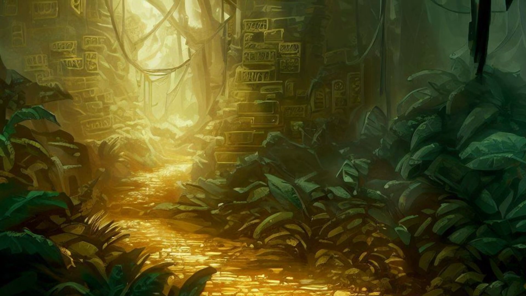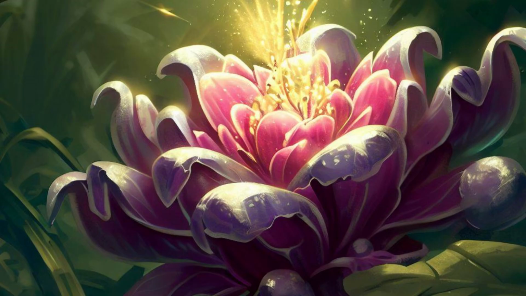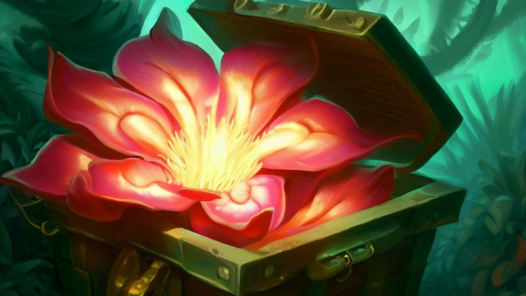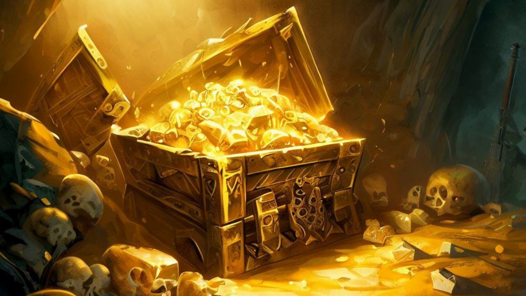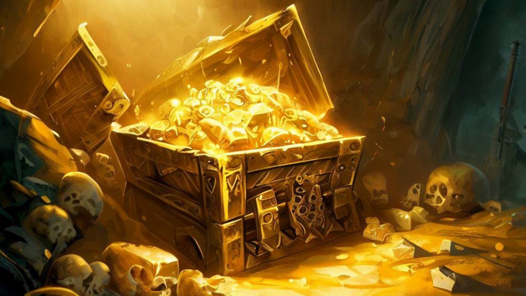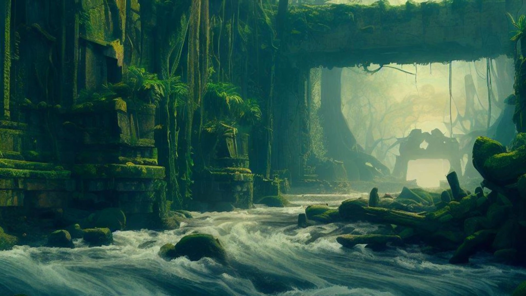It could be a lost city of gold, a rare jungle flower that's needed to cure some kind of curse or disease that the players are searching for, or it could be literal treasure and magic items, whatever works best for your group. I hope this inspired you. I hope it's a good framework that you can use to expand upon.